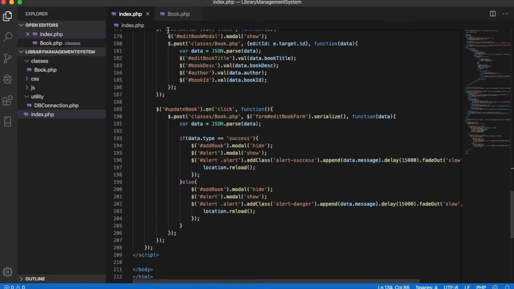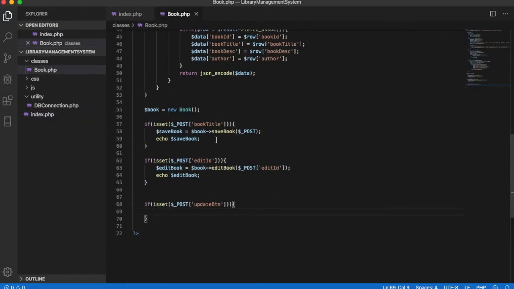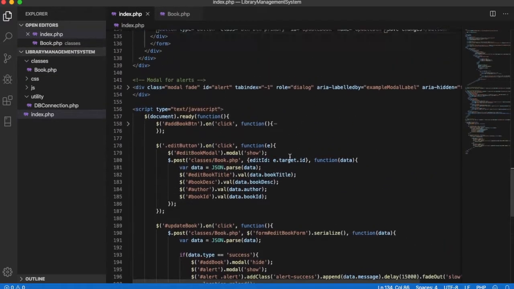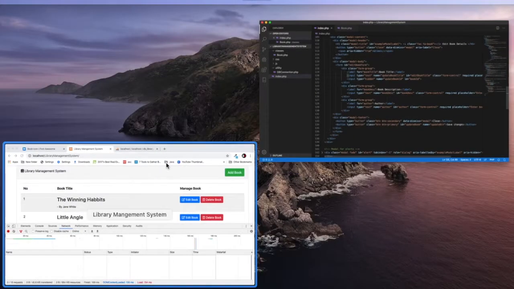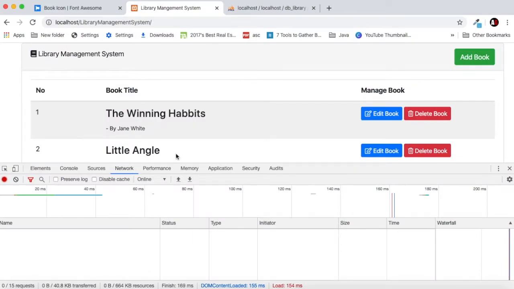When we go here, we're getting this book title, so we're going to name our book title as update book title. Now let's refresh it.